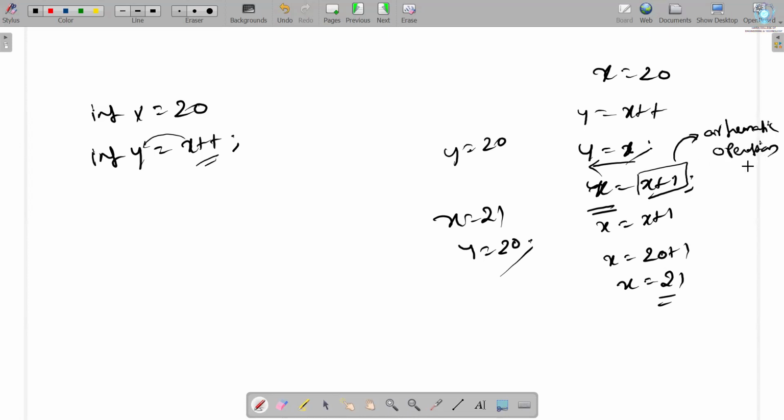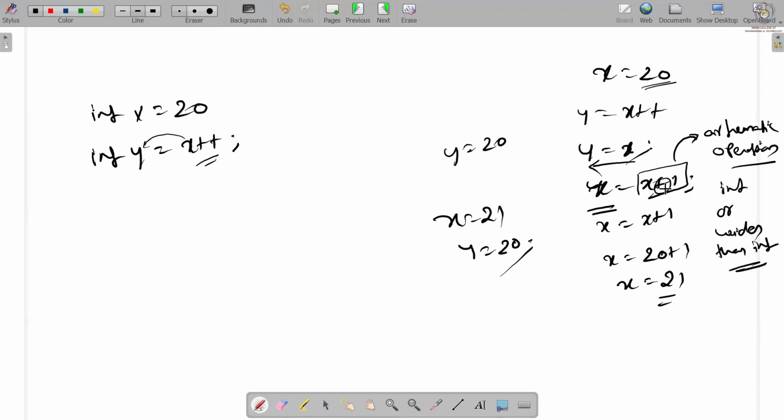So plus is an arithmetic operator because the operands that we are applying it for are integral types. Result will be int or wider than int. The same rule applies over here also, like the arithmetic operator.